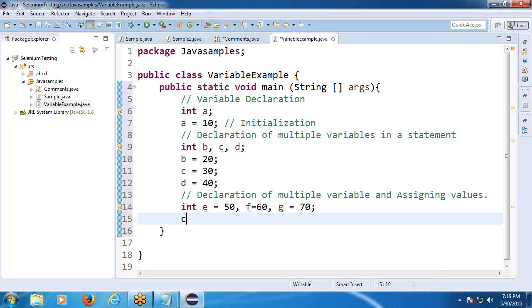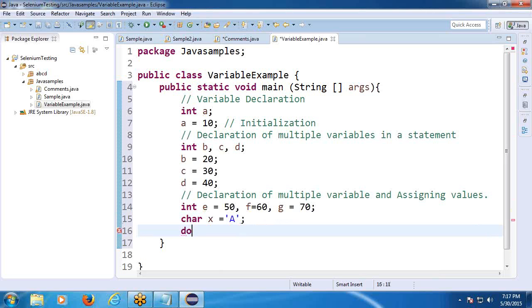Next, char ax equal to single quote capital A. Next, double, small letters.